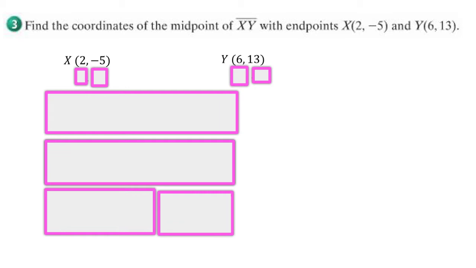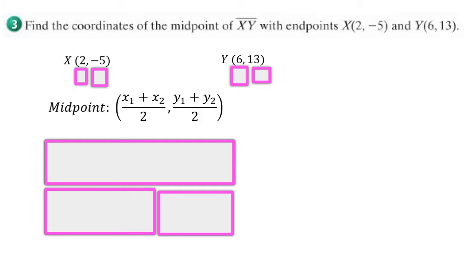Now, if I were to approach solving this one, we know that our formula for the midpoint is x1 plus x2 over 2 and y1 plus y2 over 2. So essentially, it's the average of the x's. So the first thing I need to do is fill in or name the points as x1, y1, and x2, y2. So I can call this x1, y1, and x2, y2.